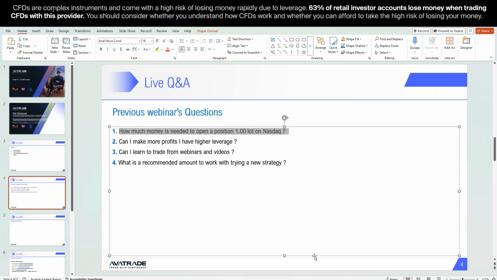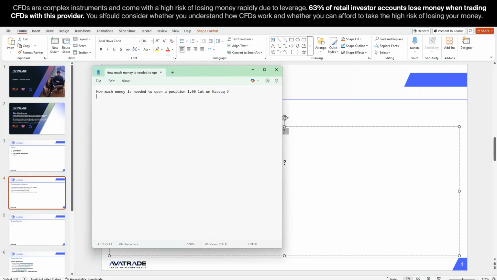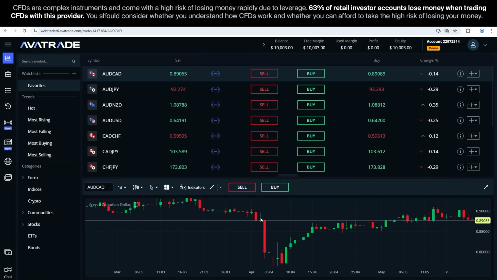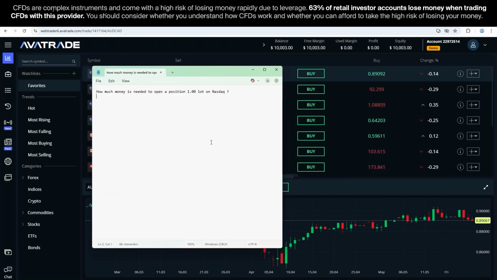Okay, great. We're going to take the question, click on the notepad, paste it down, and then we can quickly choose the NASDAQ chart. Just a quick guide through the interface here, nothing too crazy, just to understand what we're doing. What we're using now is called the web trader. The web trader is something you can access just by logging in with your email and password. We're using the desktop version, but if you're using a phone, we also have it in the app, called the AvaTrade trading app. But we'll be using the desktop version for today.